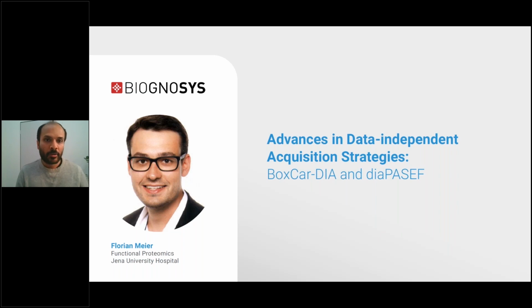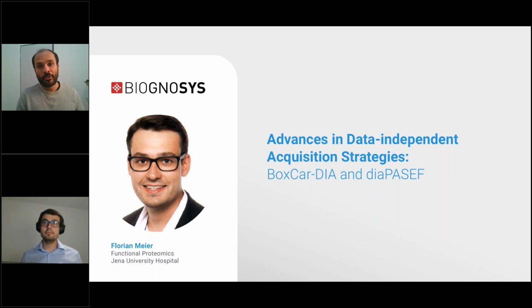Next up we have Florian Meier, who is now an independent research group leader at the Jena University in Germany. Florian is also affiliated with the Matthias Mann Group at the Max Planck Institute, where he developed several new data acquisition methods for quantitative mass spectrometry during his postdoc and PhD. He was going to present 2 of his methods, namely BoxCar and DIA-PASEF, in today's presentation.